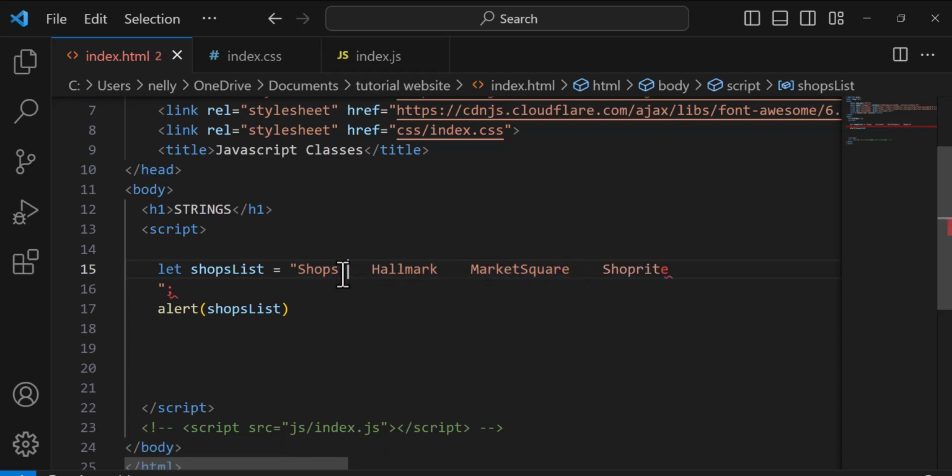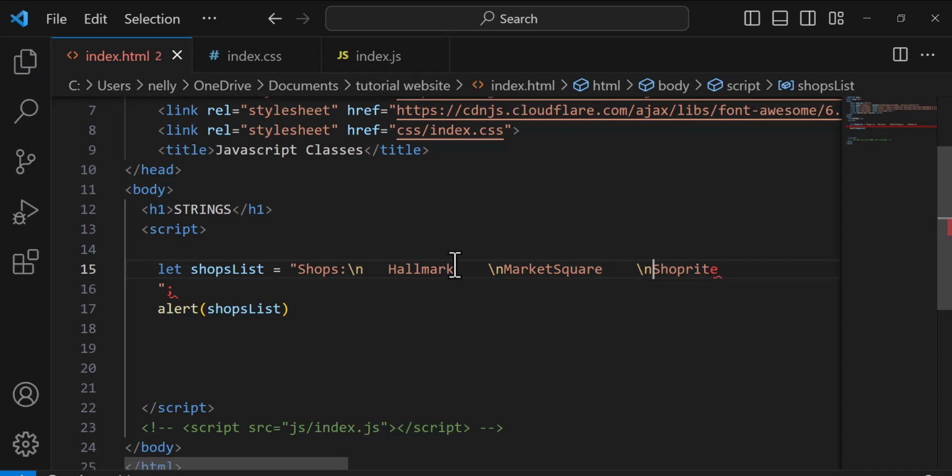So I'll simply add a backward slash n, okay? Then I'll add it here too, backward slash n, backward slash n.